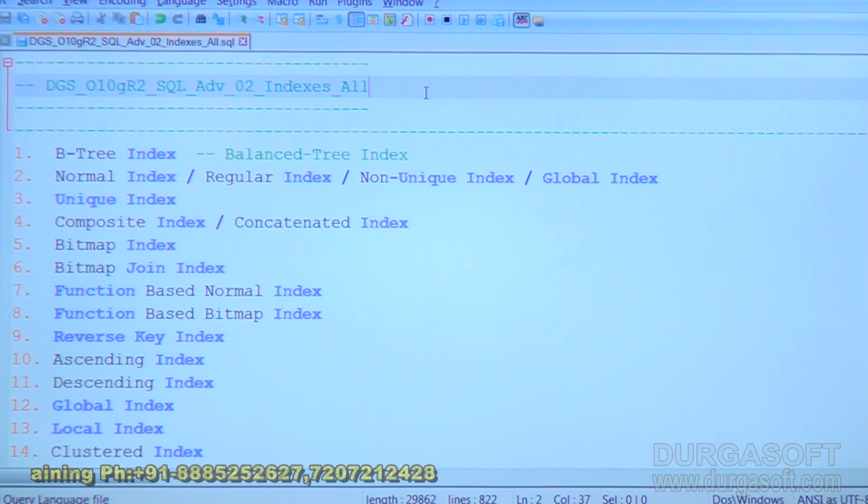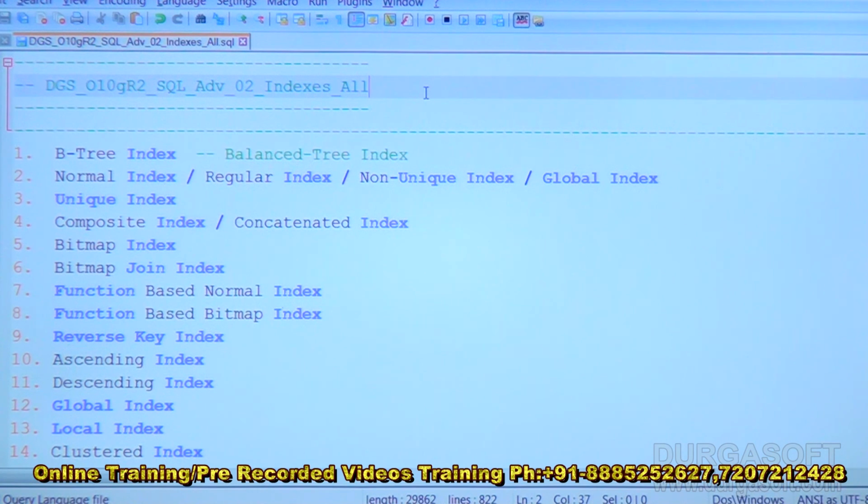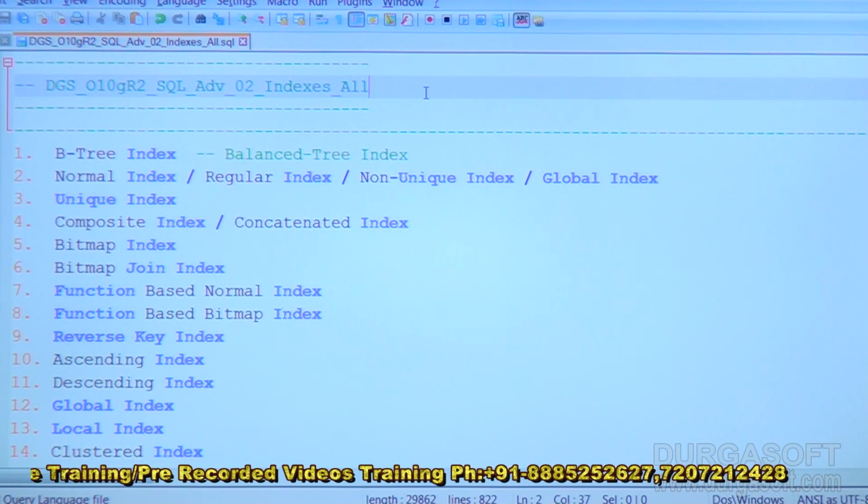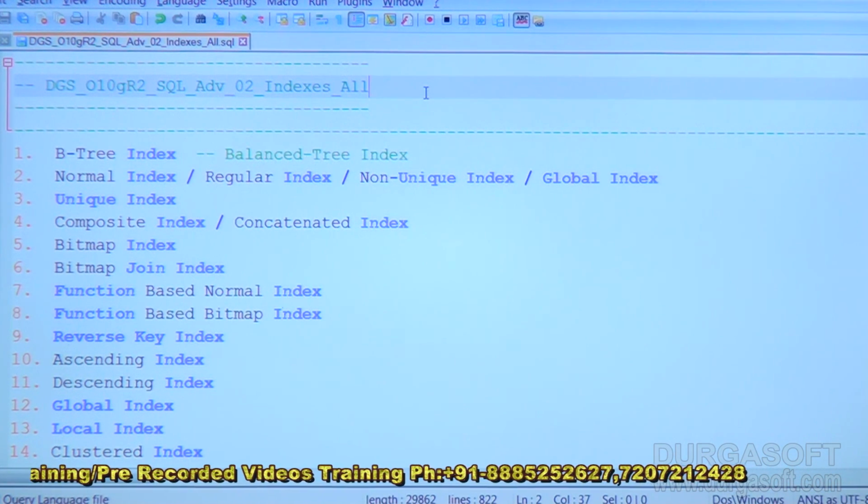When we create an index on multiple columns, that is a different type of index, called a composite index. There is a limit for the number of columns when we use multiple columns while creating the index. That we will see under composite index, what the limit is and what the advantages of using composite index are.